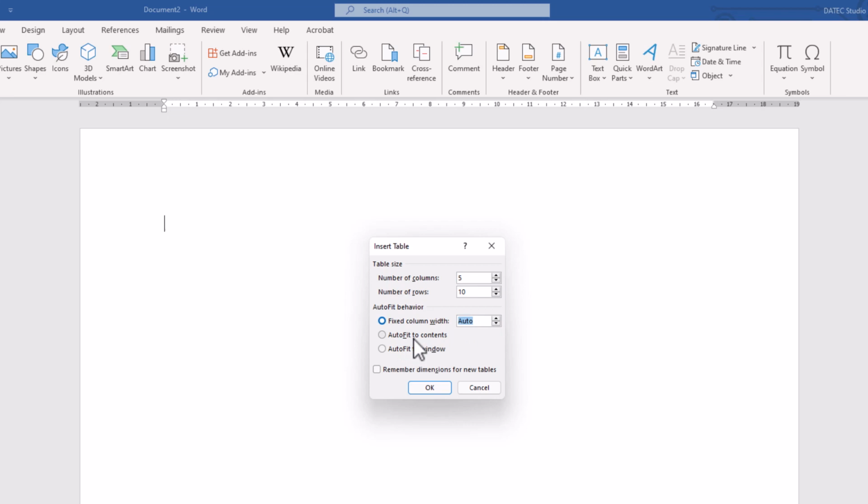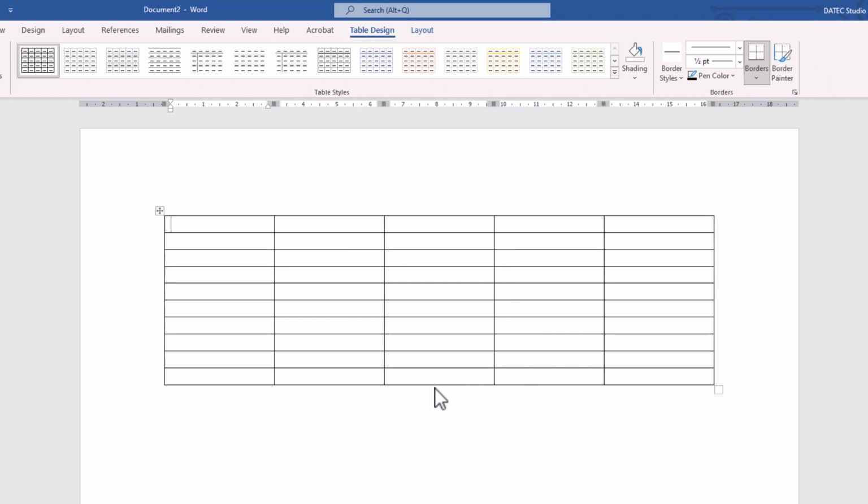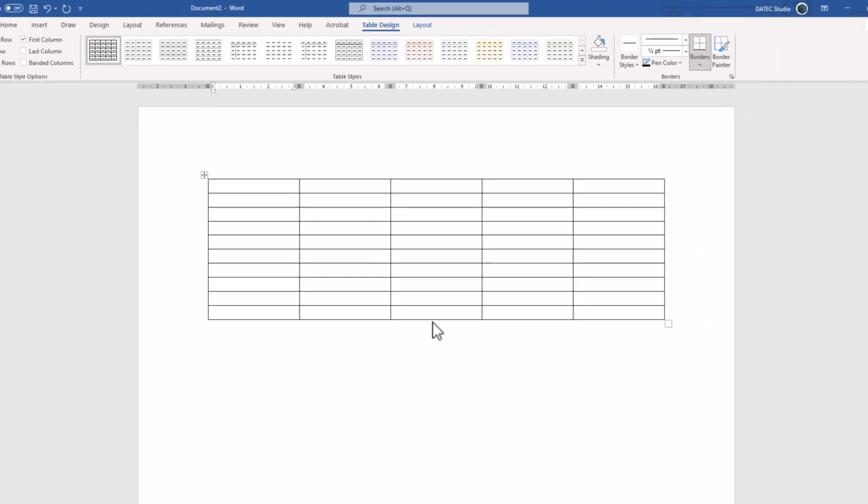Or AutoFit to contents, based on the contents inside the cells. Or AutoFit to window, which means based on your page width before margins. If you want to set these values as presets, you could enable Remember dimensions for new tables and press OK.